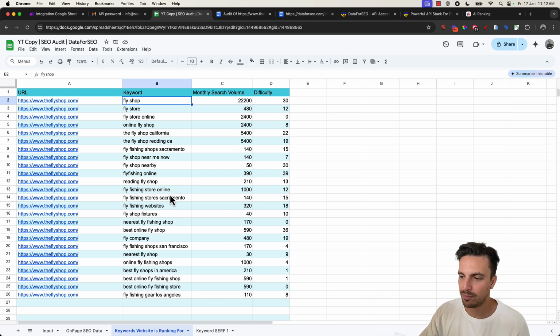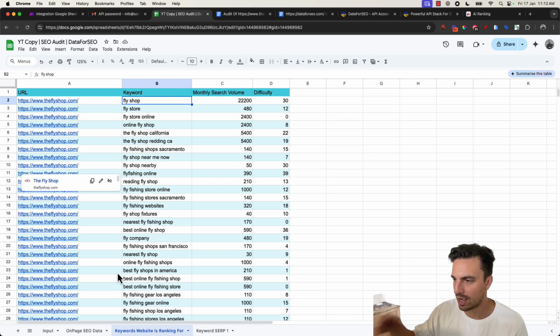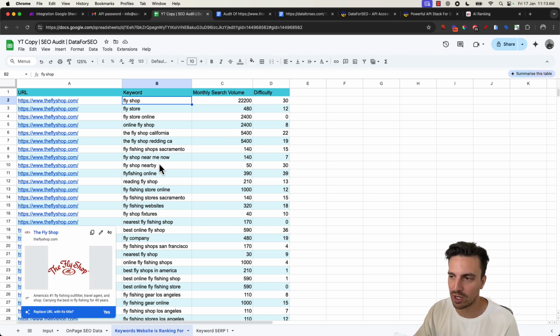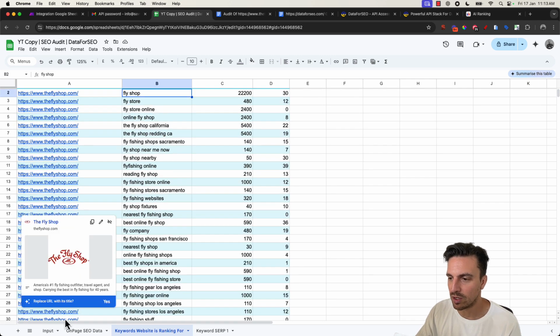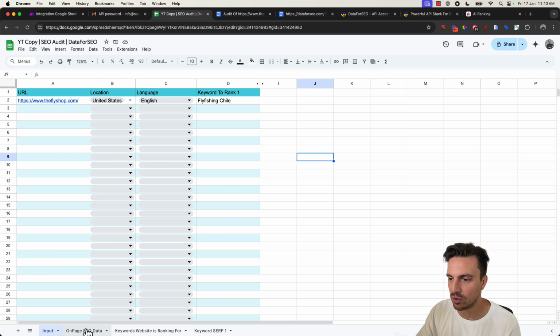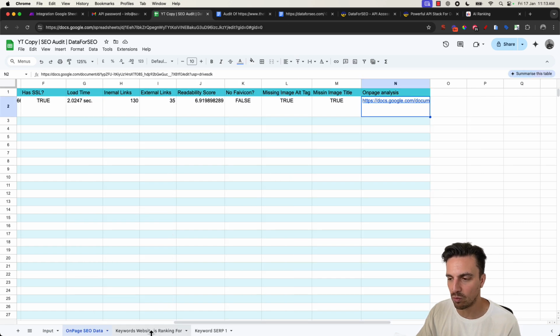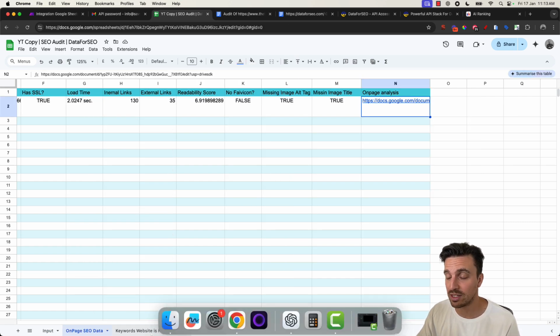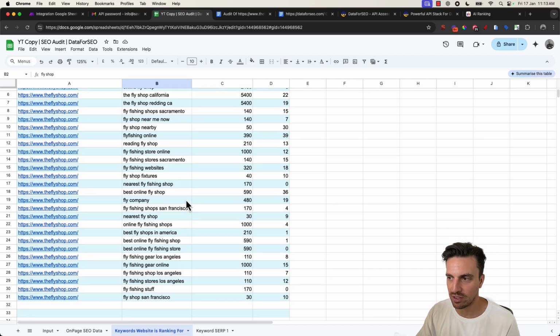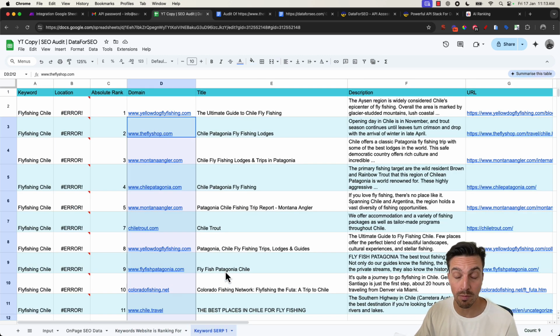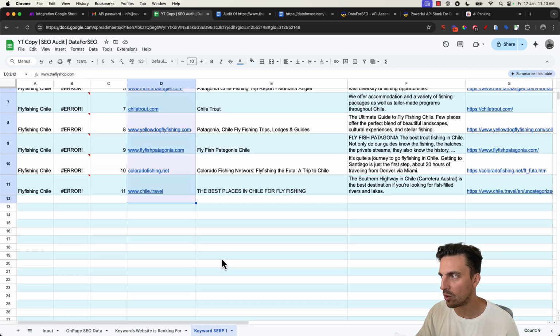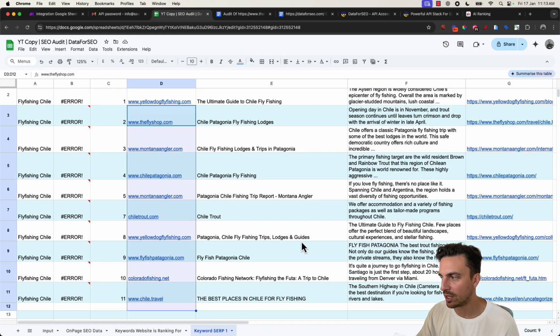So now that you've got this automation and you can have all the data and all the files to be able to upload this, so you don't have to build it yourself if you don't want to, although I recommend you do, because you learn a couple of things along the way. You can really make a pretty good data-driven decision about what things I need to fix on the on-site SEO, the keywords that I'm actually ranking for, and then the keywords that I want to rank for, what are my competitors looking like? So I can go and do that search now.